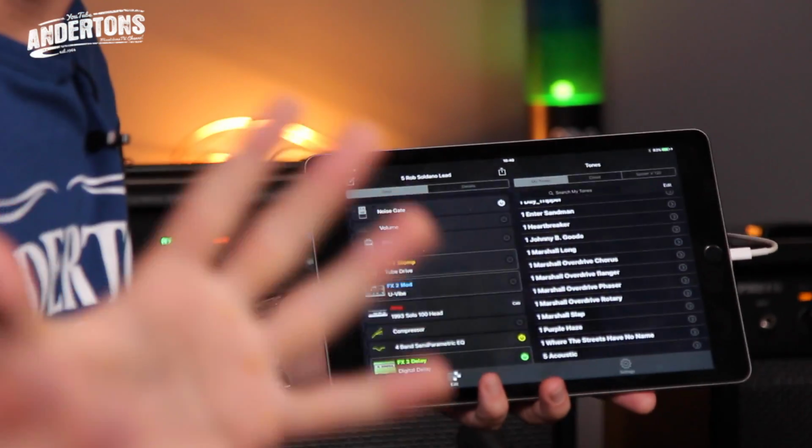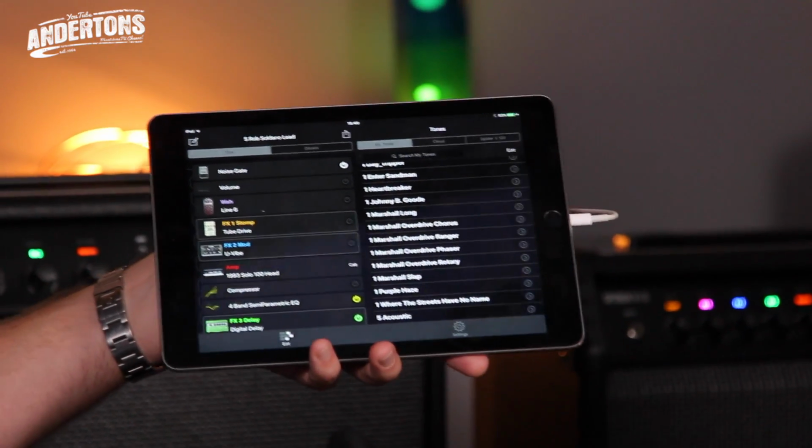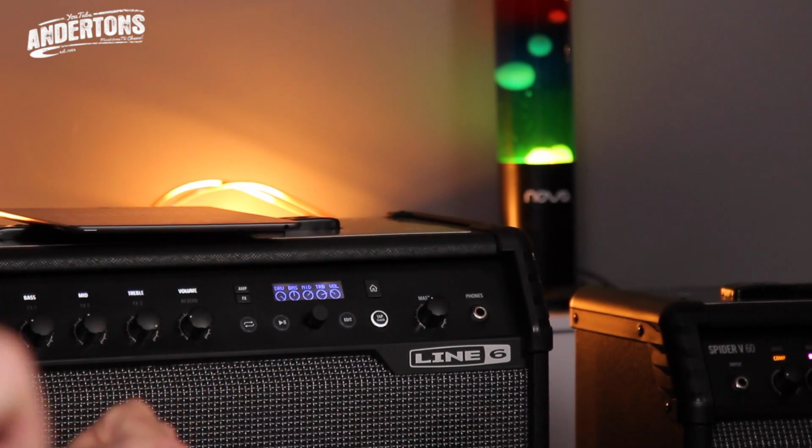I just want to say that on the amplifier range of products, a lot of people, to get the best from that product, you really need to have the app. Spider's not like that. You can do everything from the actual amp itself. So you don't need to use the app. That's good. What Lee was desperate to show us before was, if you press the amp button, so if you're gigging with this or you want to very quickly tweak the sounds, you press the amp button, those controls all become the amp.